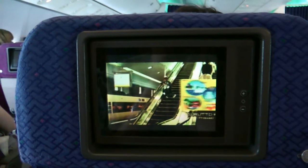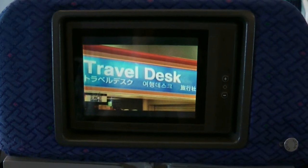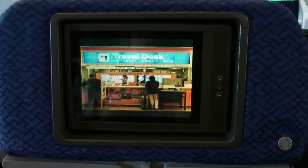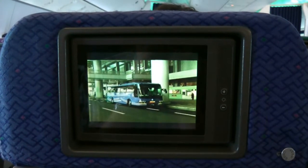Here they're telling you about the prepaid card options in the city and the Kansai region, which I guess is similar to what they have in Hong Kong with the Octopus card, the EasyLink in Singapore, and also in Kuala Lumpur they have the Touch and Go card in Malaysia, which is useful for their train system.